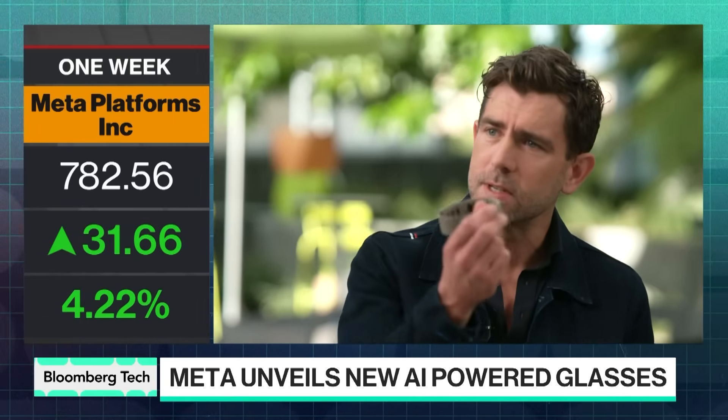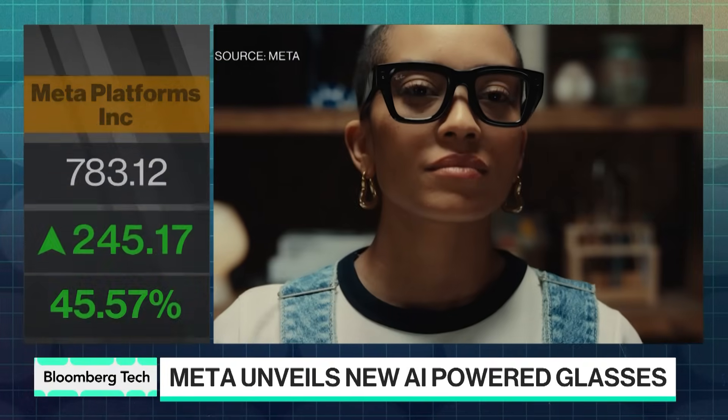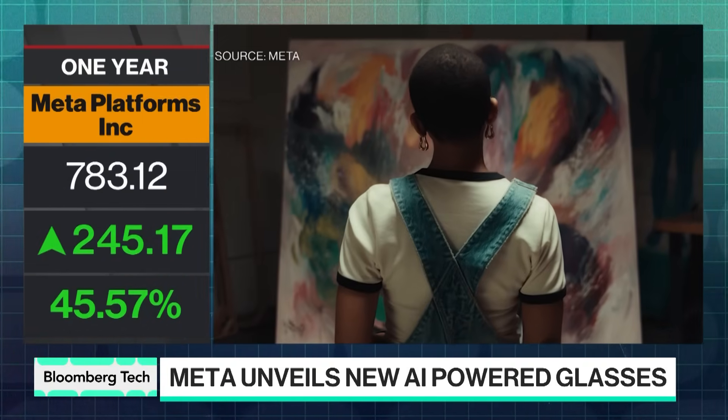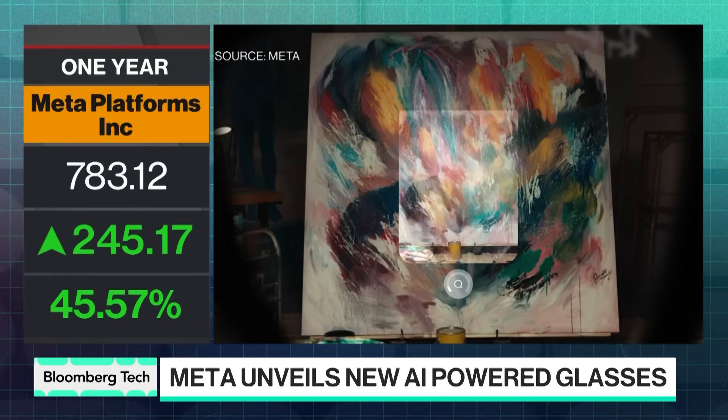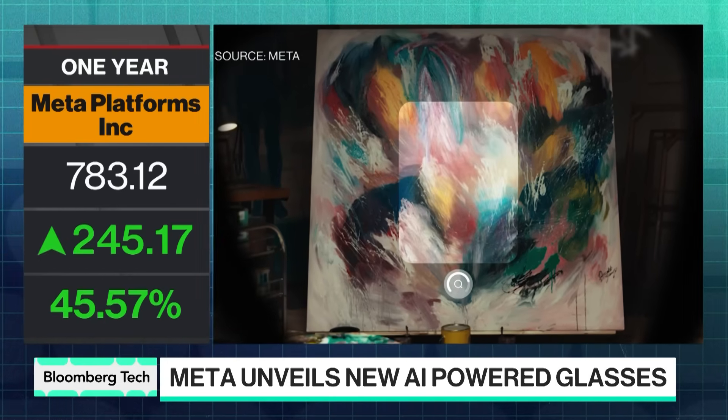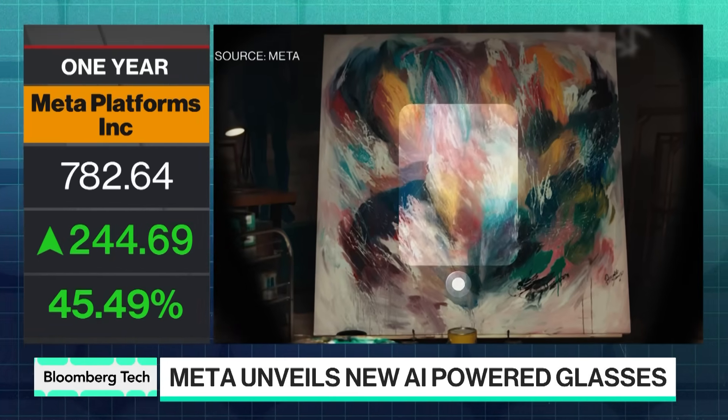It comes with this wristband, which is an EMG wristband. You wear it around your wrist — it detects very subtle muscular and nervous system activity so that you can use a tiny gesture with your fingertips to control essentially a cursor. It controls the display. We've worked to get into something that means you can use a display in glasses without needing to wave your hands around or carry a mouse.